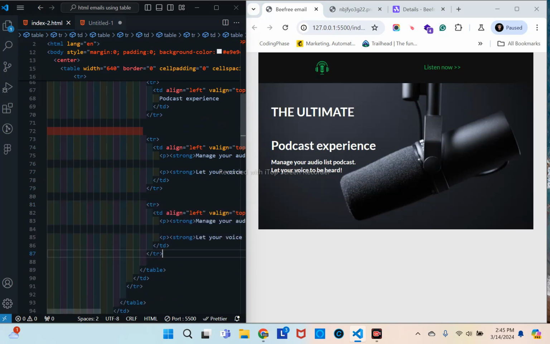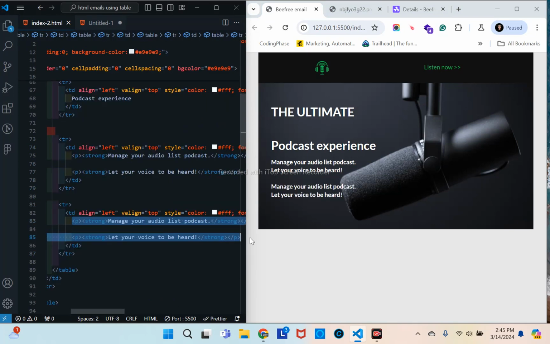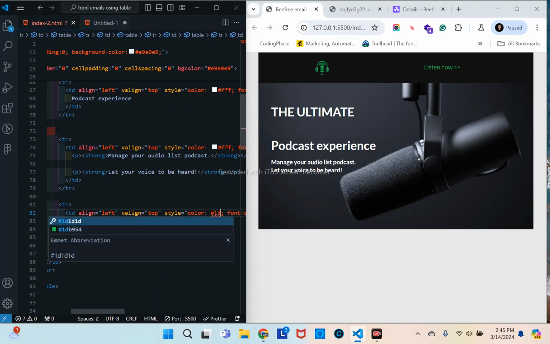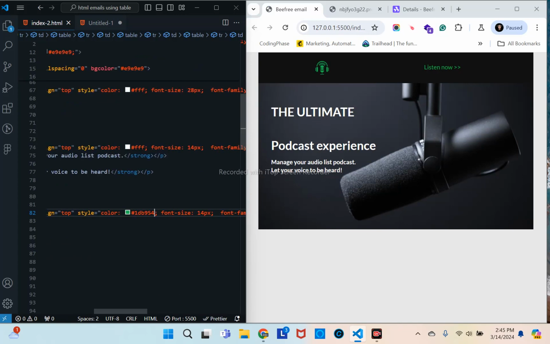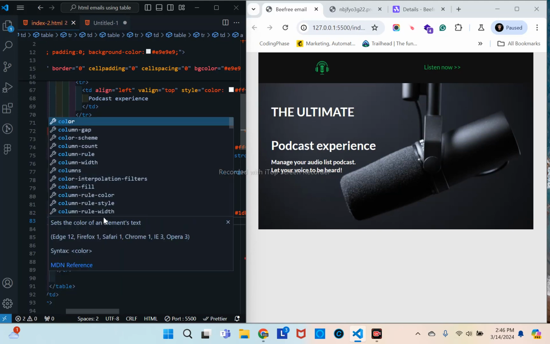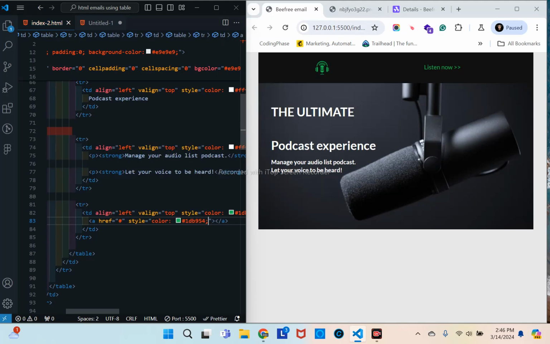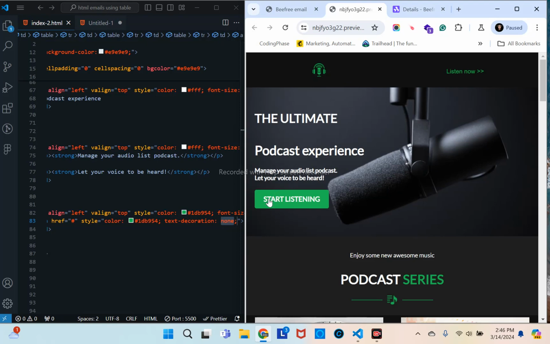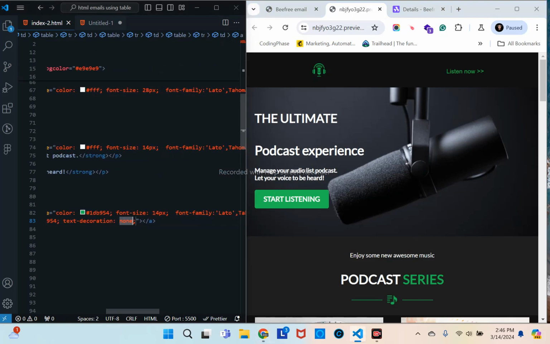But now we're going to go ahead and remove the strong and paragraph tags in here, along with the color over here, and we're going to put our actual green color in this section, and then we're going to go ahead and add our anchor tag right over. Of course, in a real scenario we'd put a website there, but now we're going to go ahead and give it our color style over here, 1db4, and then we're going to do text decoration none. We'll go ahead and come back to this page over here, and it'll say start listening, so we'll go ahead and type in that text.